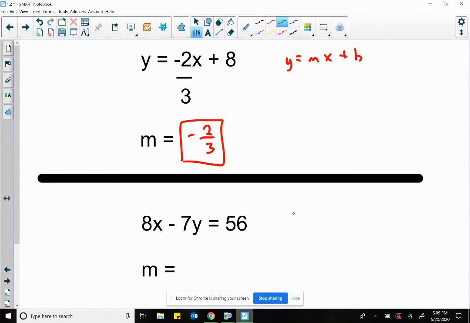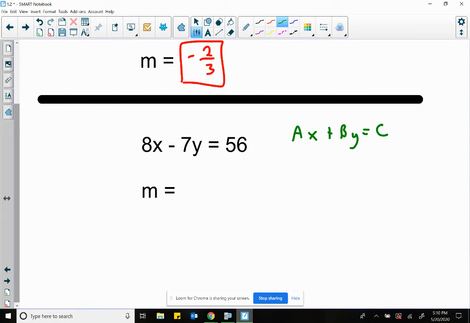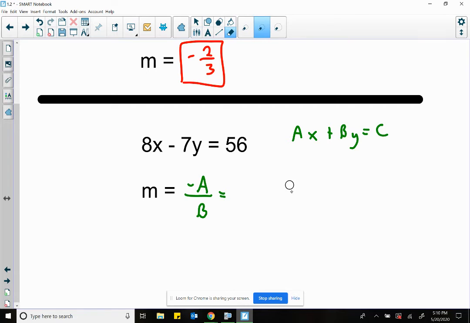But down here, hopefully you notice that you are in ax plus by equal to c form. This is standard form. So you could have easily converted this to slope-intercept, or this is why I tell you about the formulas. All they want is the slope. Well, remember on those notes that I gave you, the slope is the opposite of a over b. So I don't have to worry about doing all that converting stuff. I just need to know what's the opposite of a over b.